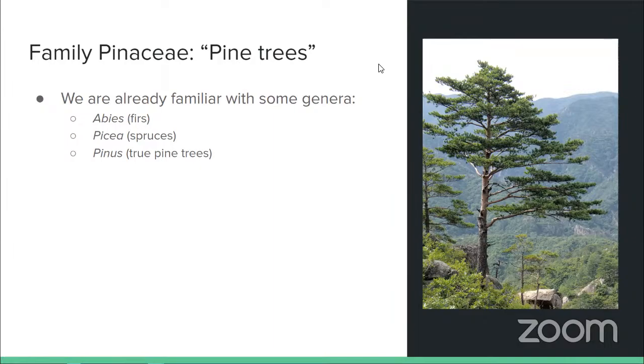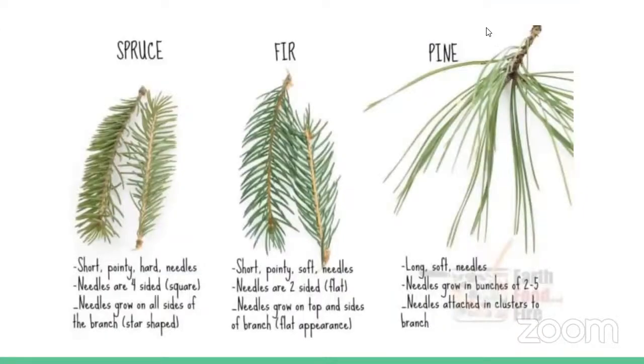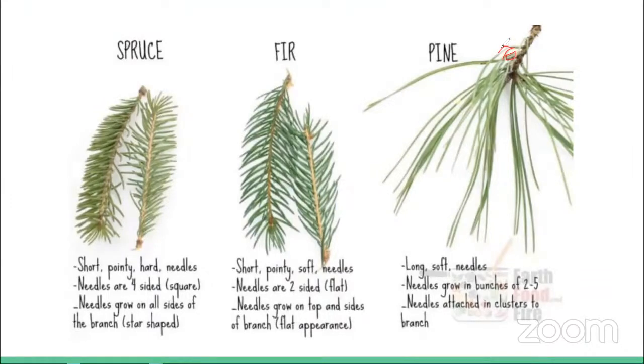We have plenty of conifers. So if you're trying to tell the difference between whether you have a true pine tree, or you have a spruce or a fir, there are some things you can look at. When you're looking at pine trees, you're going to see relatively long, relatively soft needles that are going to be in bunches. So you're looking for that bunching structure, little bundles as they join to our twig. Here you can see those bundles of needles, and they're attaching in those clusters. So you can rule out pine pretty quickly, or rule it in, just by looking at that. Spruces and firs are a little harder to tell apart.